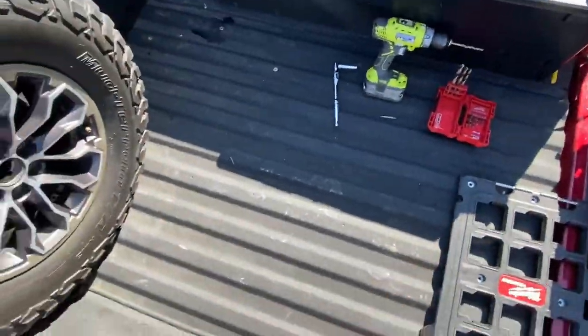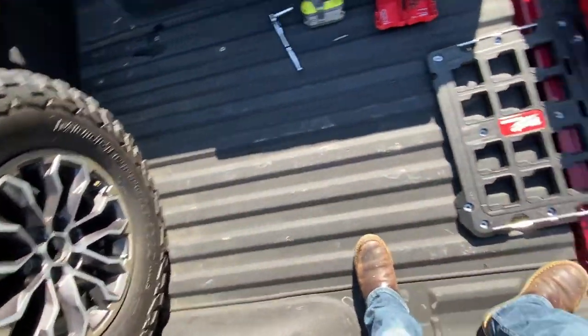All right, so you can see here, there's my first mark. In each corner, I've just used the tip of the drill bit to kind of center punch it into the bed liner. Now I'm gonna get my riv nut out and see what size hole I need to drill.